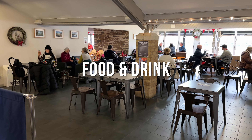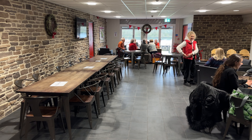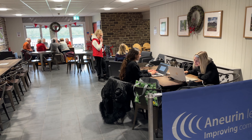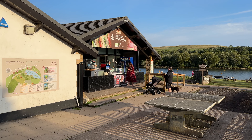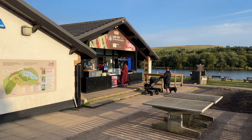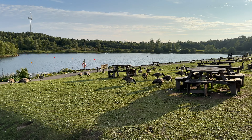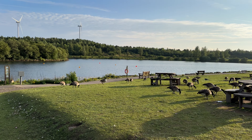There is a dog-friendly cafe in the visitor centre serving hot food, coffees and drinks. They also serve alcohol. The cafe is open from 10am to 5pm weekdays and from 9am to 5pm on weekends. In the summer there is also an outside area where you can buy snacks, ice creams and drinks. There is also an outdoor seating area for a picnic, but on our visit it was covered by bird droppings and feathers from a visiting gaggle of cackling geese.